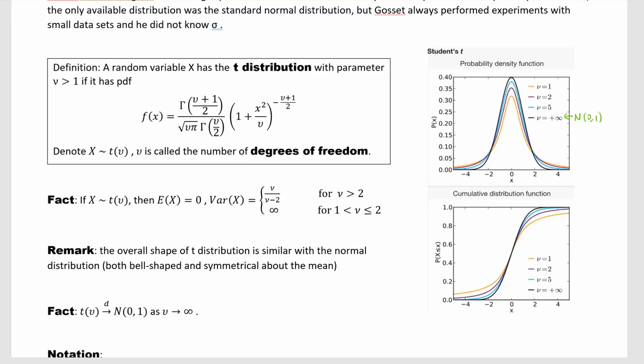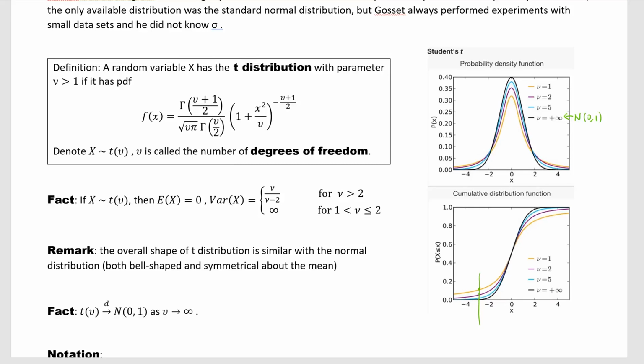Here we actually see another example of convergence in distribution. The t-distribution converges to the standard normal distribution in distribution. This is convergence in distribution, and you can see we have pointwise convergence. That means we look at the CDF. We look at it for each value of x. You can see that for each value of x, when we increase nu, it converges to the CDF of the standard normal distribution.